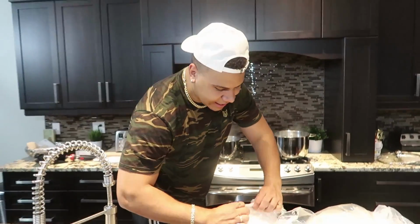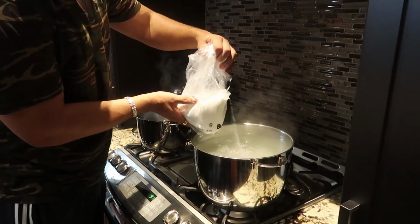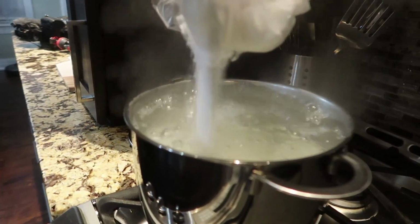Next up, the sucre, aka the sugar. I don't even know. I don't measure, guys. And just like that, we turned all of the water white. Jesus walked on water. I walked on light water. We have a whole other one.